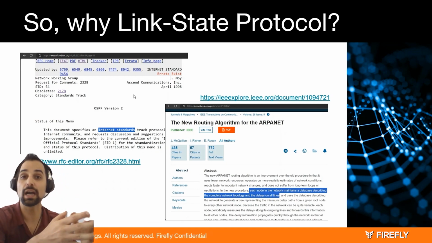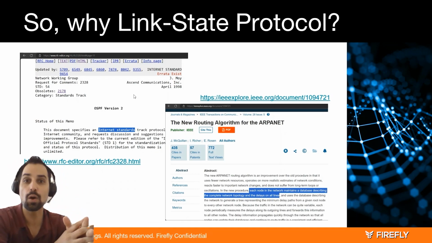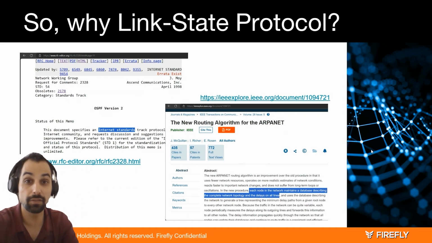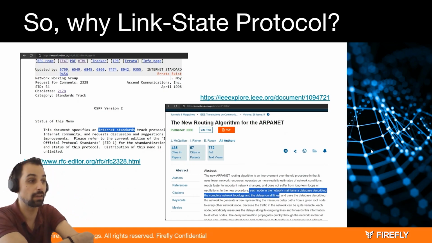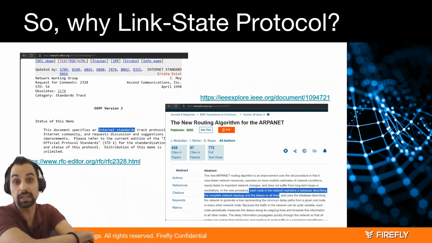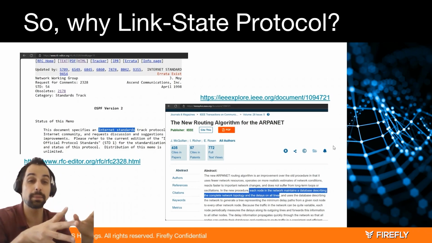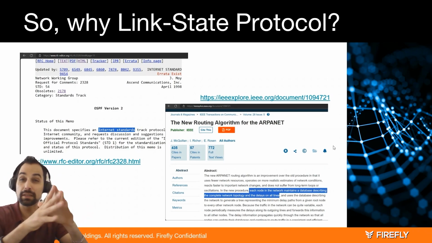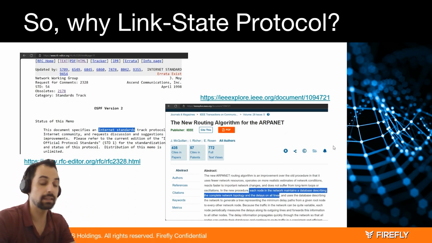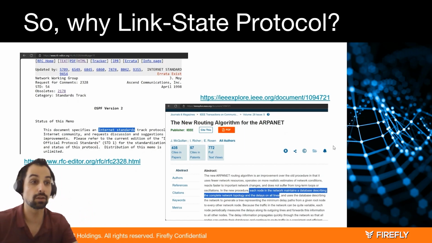So for OSPF, we see in the introduction section that there is a small history part where it mentions that OSPF was based on an old protocol running on the ARPANET. If you remember, the ARPANET was the old Department of Defense network in the US. And very interestingly, this protocol maintained a database describing the complete network topology, and it could also understand the delays, so it had information about the delays of the lines connecting those nodes.